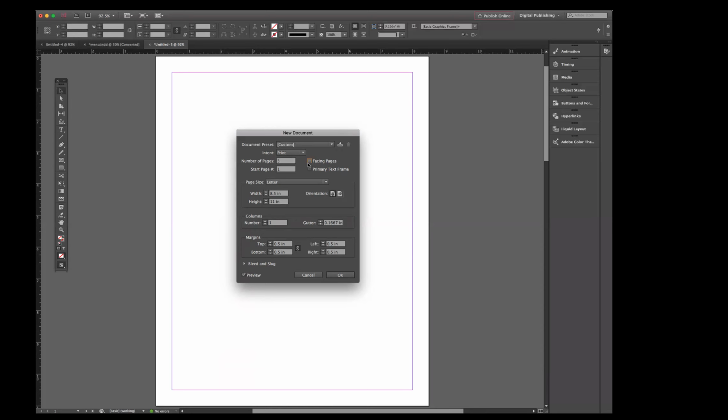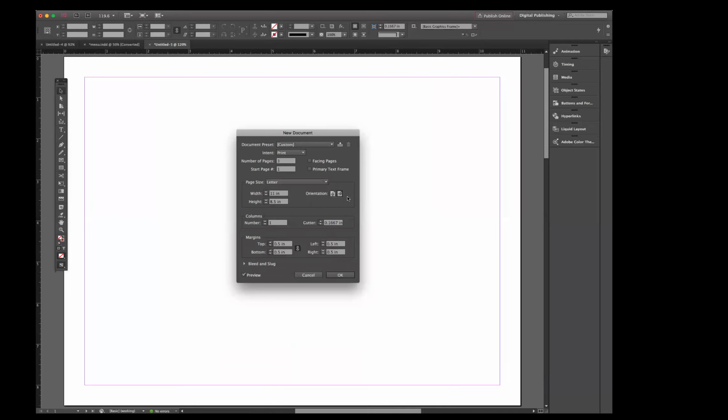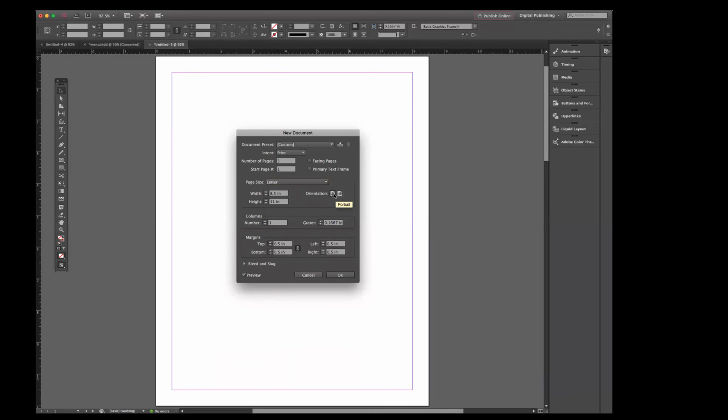We want it empty. Now for your page size, it has a preset. I should say, page sizes in here, like your letter page size is your standard 8.5 by 11, your legal, your tabloid, et cetera. And they even have a business card down here, but we're going to keep it at letter because we want it to be an 8.5 by 11 page size. Orientation is portrait. Now you can toggle between the two. You can kind of see what landscape does and what portrait does. Very similar to Word so far, but we're going to keep it at portrait. And then columns. I'm going to change it to 2 columns because I'm going to do a 2-column grid for my menu design.